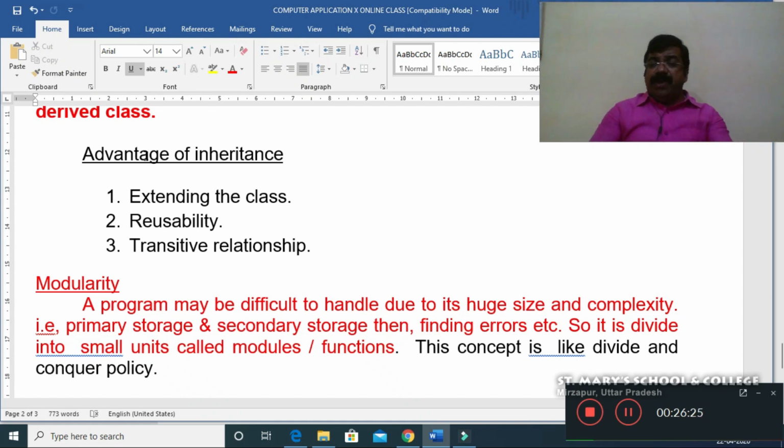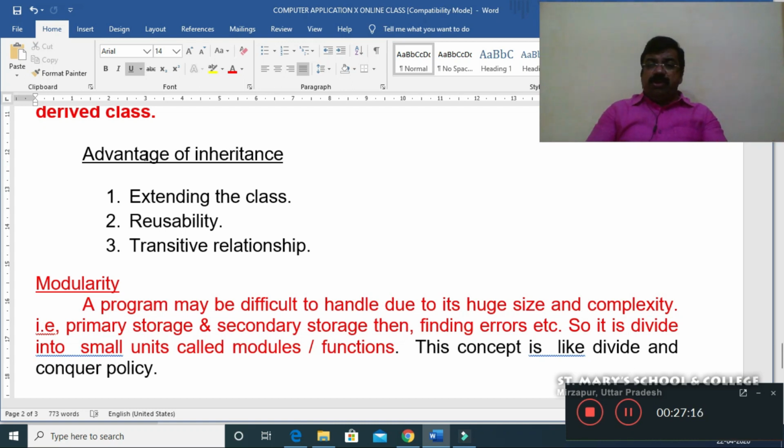Now the other example I mentioned, we can say once again: the grandfather, son and the grandson. You, your father and the grandfather are going for a trip. Your grandfather is meeting his old friend and he may say, look, my dear, these are my 2 children. Because the son as well as the grandchild are the children of the grandfather. You are his son or daughter indirectly. That is what is called transitive relationship.